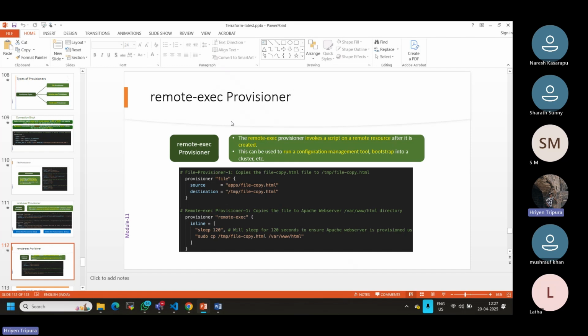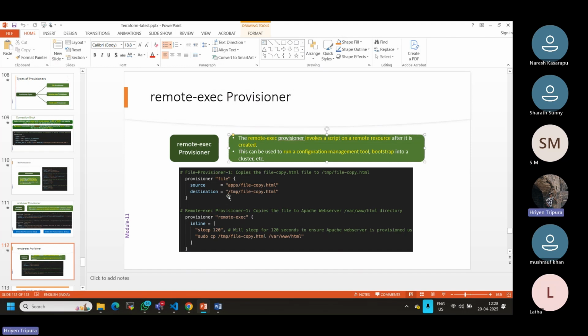That means if you want to run some configuration files, store something there, or run some script, PowerShell script, or could be any script. So you might be thinking, is it possible to run a PowerShell script or anything in Terraform? The answer is yes. There is a feasibility, but we cannot keep it within your Terraform code at the block level. You have to use an extra inline script within your Terraform. We can use that.